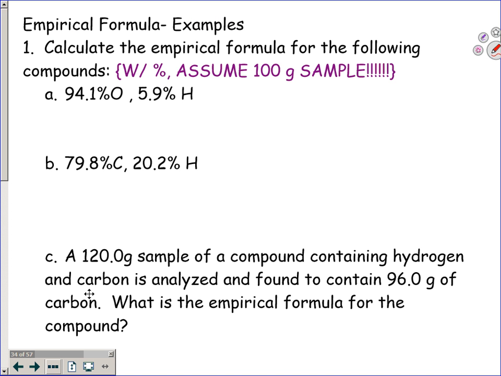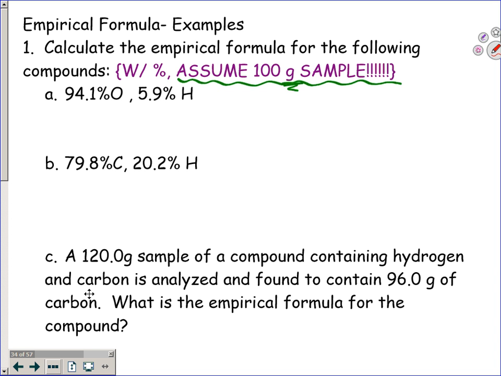Nope, okay. So we have some samples that we're going to represent in percents, which is what we talked about yesterday. So I can't really convert a percent to a mole because I don't have that on my mole map, right? So what I usually tell people to do is just assume that you have a 100 gram sample, and then those percents immediately turn to grams, because 94.1% of 100 is 94.1 grams. And 20.2% of 100 grams is 20.2 grams. And we can take grams to moles, right? Where are we at on our mole map if we're in grams? Middle, and we just do one step and go to moles, okay?